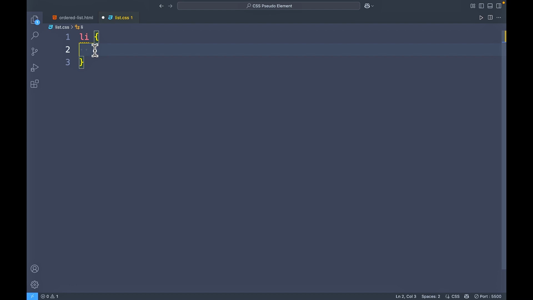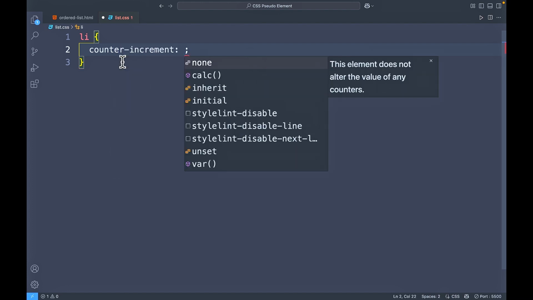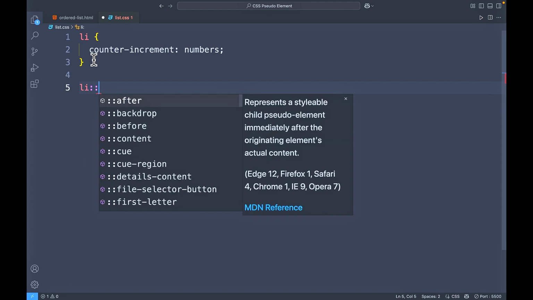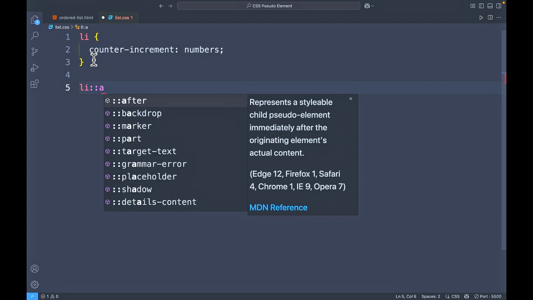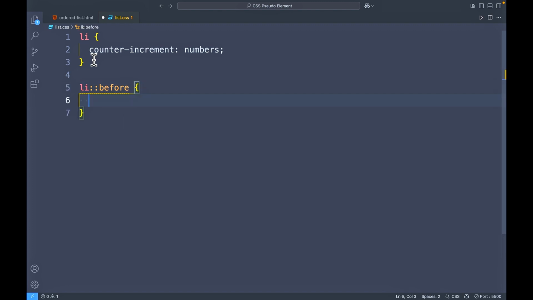So let's start with counter increment. Let's use numbers. Now we're not going to do after. Or no, before, because it has to come before.